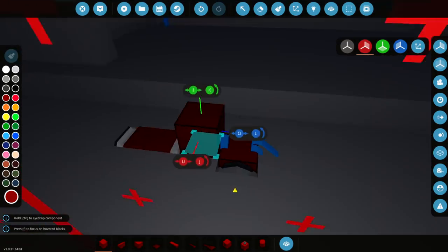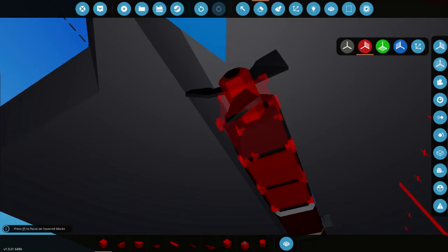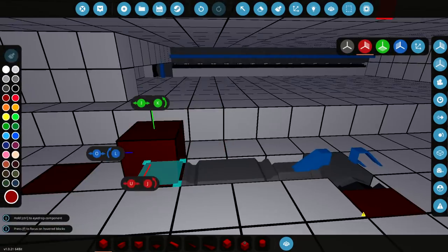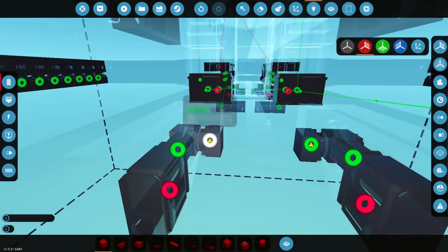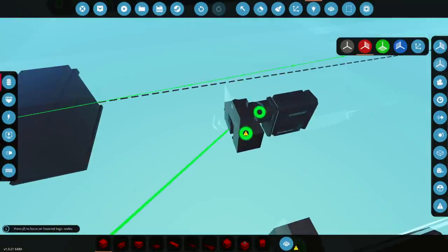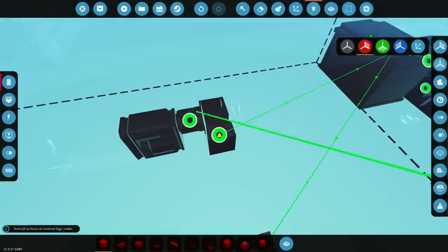Alright, so that also means that we do need to sort of fill in the roof. Sorry, the top of this. What is this? Like, what is that piece? We don't need that. Delete that. Alright, put this in. Very good. We're going to cover this bit as well. Alright, like this. And we're going to cover this as well. Alright, pretty good. So, that should work, as long as we attach it to the right place. So, this attaches to there. It also attaches to here. We attach these ones to there. And we attach it to there.